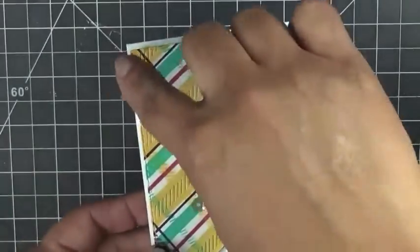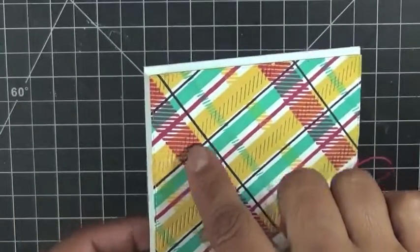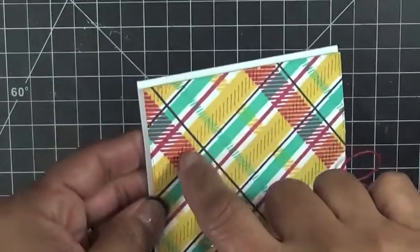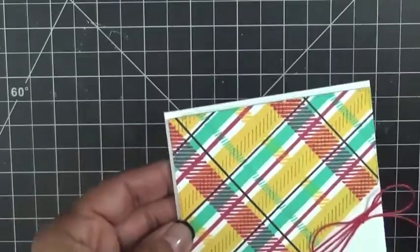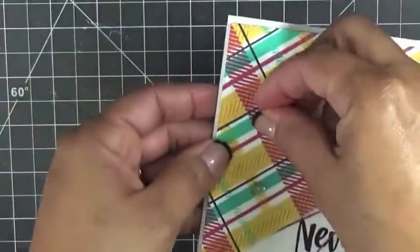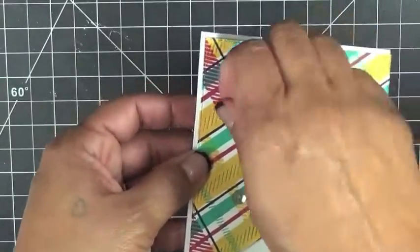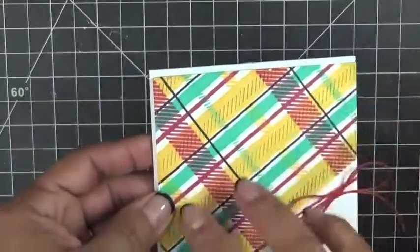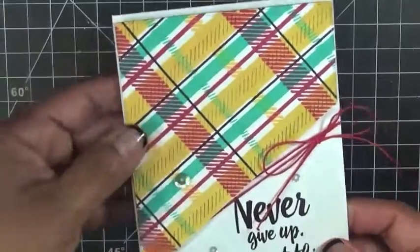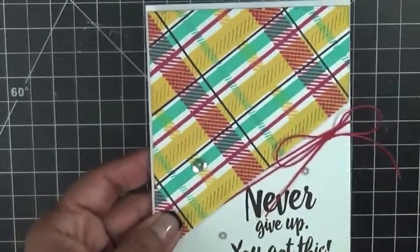Now I wouldn't suggest going the opposite way as well, only because it'll cut, so you'll have a little hole there. If you cut it this way and then cut it that way, it's going to cut a little tiny hole. To solve that problem, if you want, you could cover up the hole. Like pretend there's a hole there, you could throw a little sequin in between the hole. But if not, I would just suggest going one way, and then it'll show the little cut lines and it'll look like an extra special background using that die with the plaid stamp.